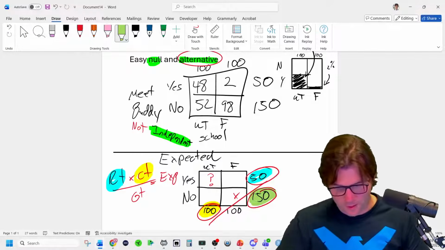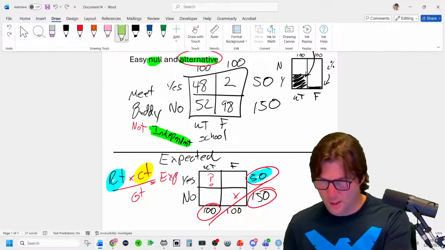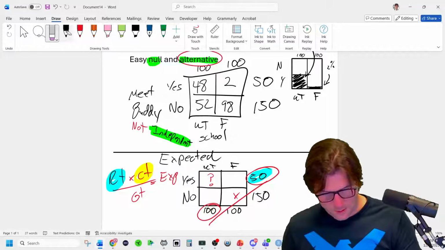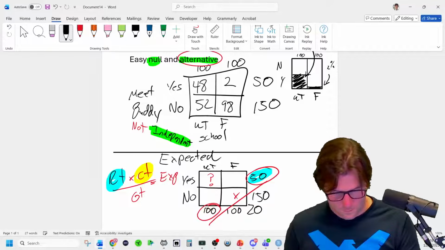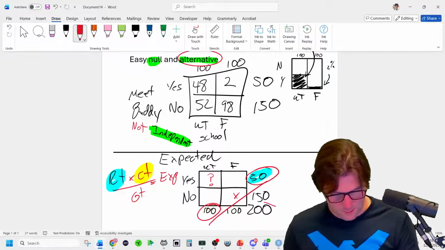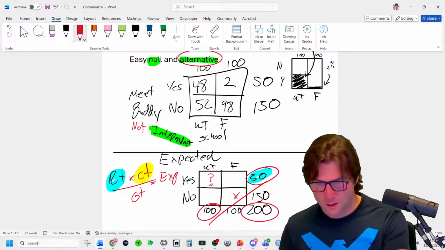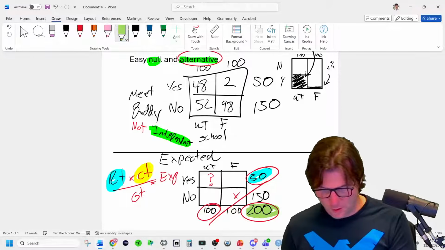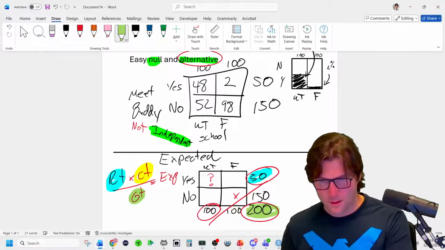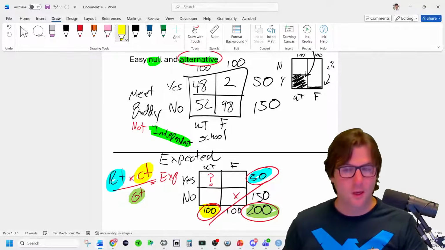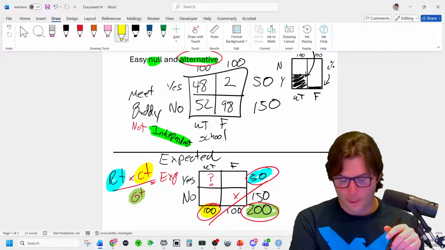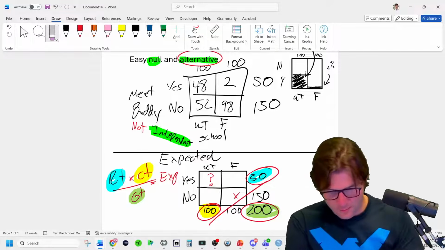Oh wait, grand total's not there. Oof, someone catch me on these things. The grand total is 200. That's the grand total. I was like, that didn't look right. Who's got it? I think it might have been my math. It was because of my error, 25. Yep. That was my fault. I circled the wrong numbers.